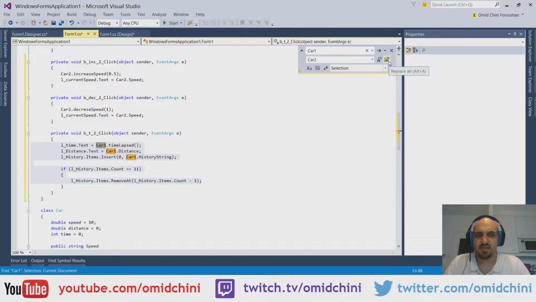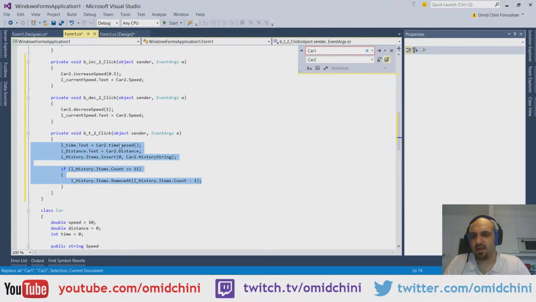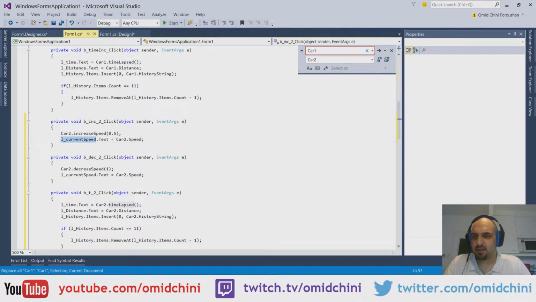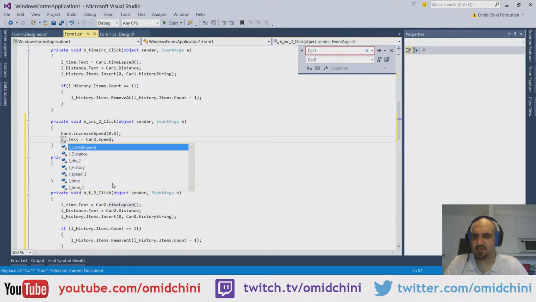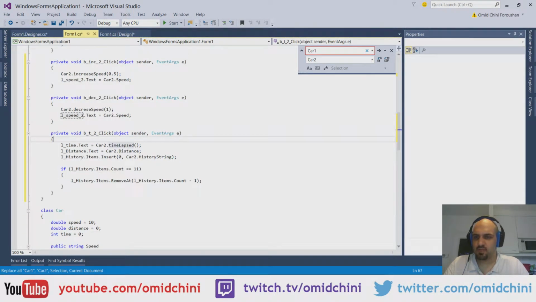And when you press Ctrl H, it gives me the option to replace. I can say here car 1. And I can see I want to replace this with car 2. Here I have a couple of options: current document, all open documents, current project, entire solution. Of course, I just want to replace car 1 in the part that I selected, so I'm going to say this for selection. Then I can replace all, and now all of the car 1s have been replaced with car 2.